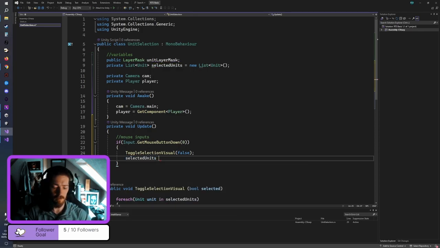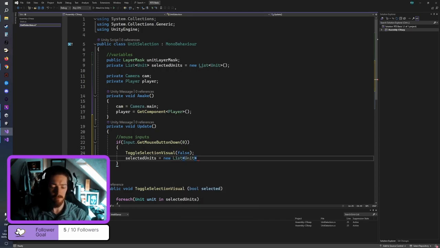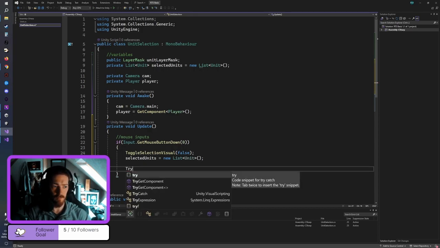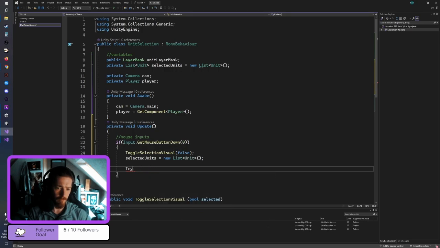Selected units equals new list unit. Try select. Is that not working? Okay.